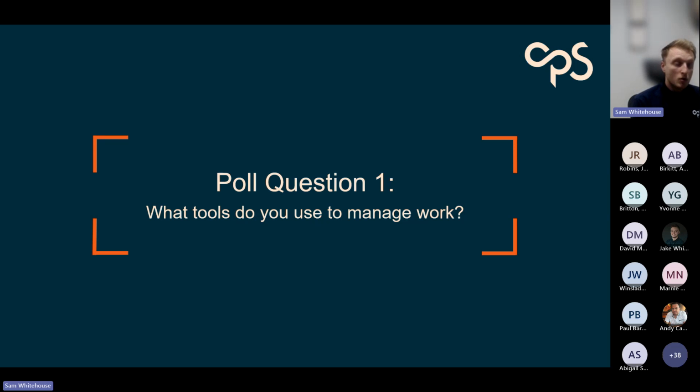We use a lot of work management tools. As an organization, that can potentially be difficult. How do we get the data and the insights around the work that we're doing and the progress of that work to make those informed decisions?